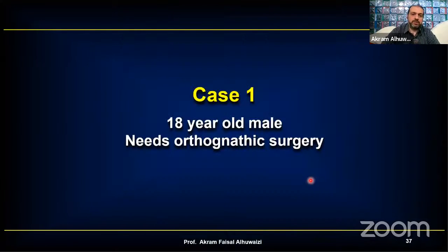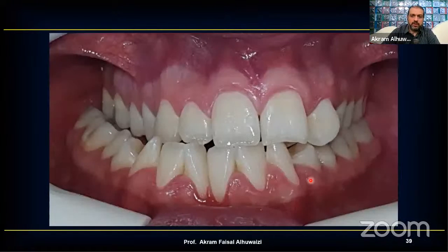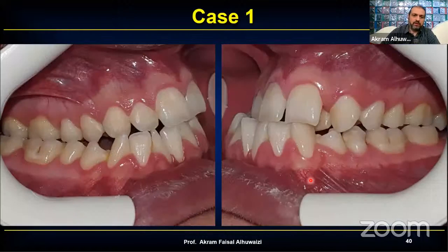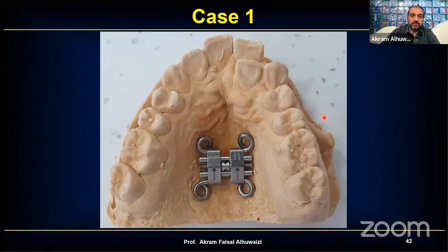So I received my first case. He's an 18-year-old male. He needs orthognathic surgery. He's been sent to me from the surgeon, and he asked me, can we expand his maxilla pre-surgically? And I said, why not? And I look at the case, he's got crossbite on the right side, the left side looks okay, but there's crowding here, a midline shift, some crowding in the lower arch. And I said, well, it's now or never. Why don't I start? Because I think these orthognathic surgery cases are the best to treat.